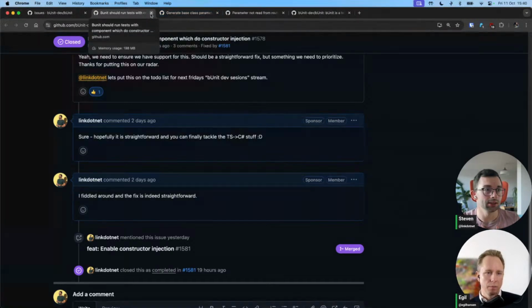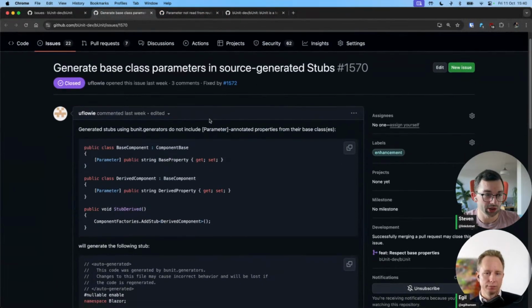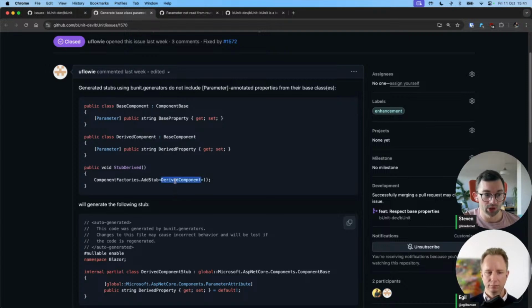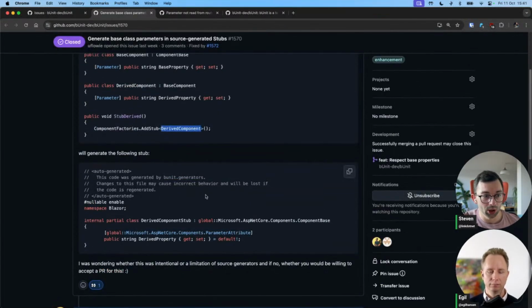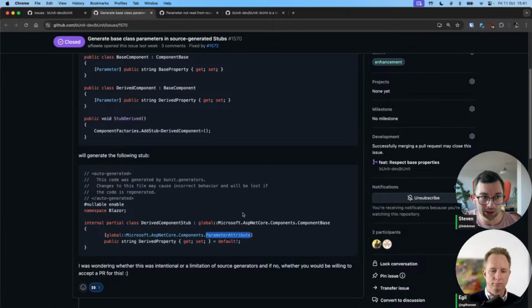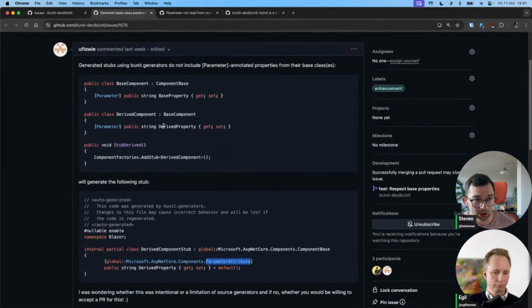Then the second one was, I know it hasn't that much use, but it seems like some people are using it, and I'm very, very glad. For folks who may not know, we do have some source code generators that help you create stubs pretty easily. So you can see that he has a component, and that component creates automatically everything which has a parameter or cascading parameter and whatnot. Until now, the generator didn't really understand that there could be a base component, and the base component can also have properties. So this is his example.